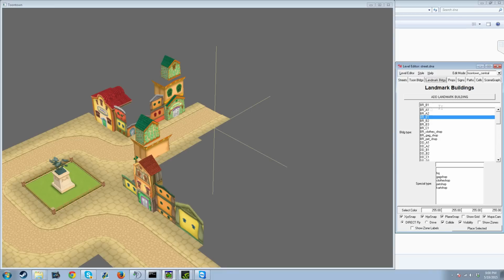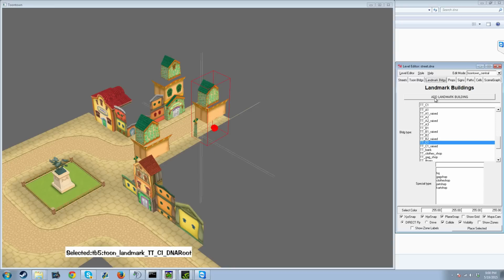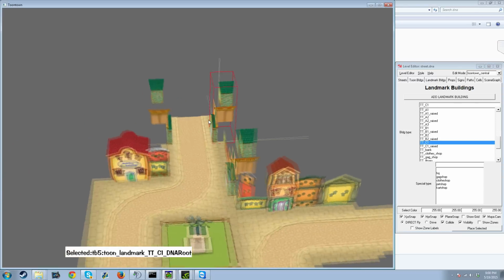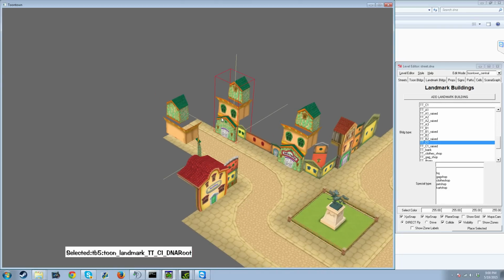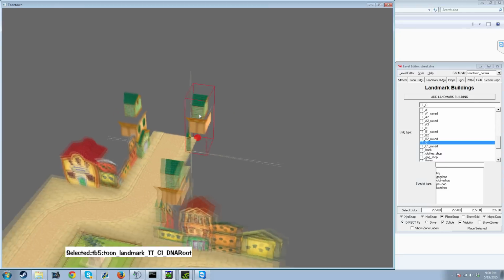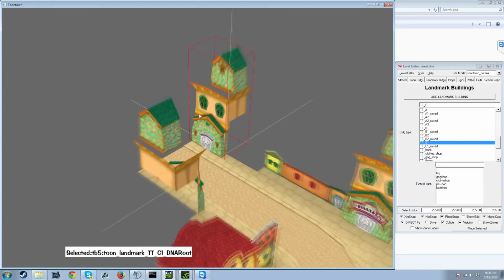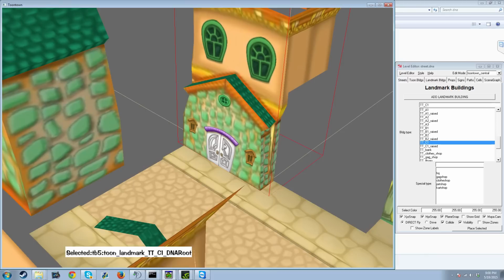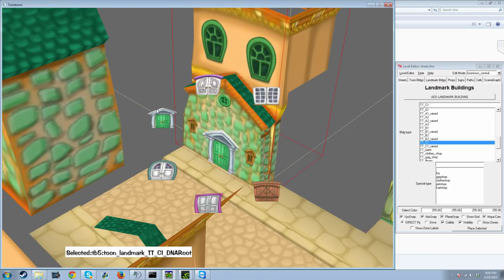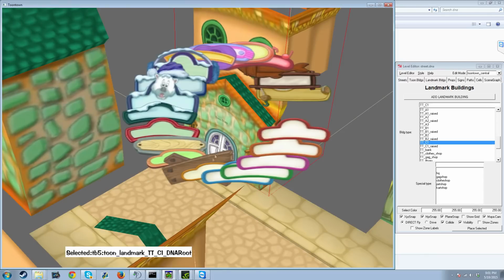And if I wanted to, I could add in, let's add in this building right here. And as you can see, it's loaded in, and I have the ability to edit anything I want on it. So let's put it right here. Press A to go back to it. Press 7, 9. Let's zoom in a little bit on it. Let's select this store. And let's do this sign.